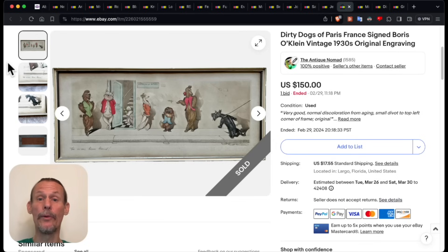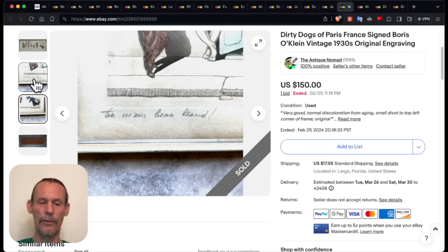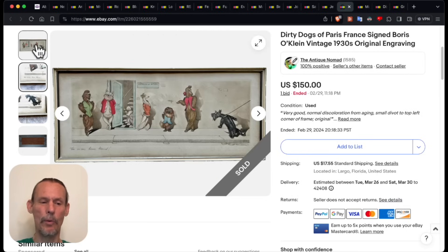I had a friend who has several of these and we sold three at a show. This was the last one, but I kept this one for eBay because it was the one that is actually the hardest to find. This went to another friend of ours — a viewer I really enjoy who loves dog stuff and specifically loves Scotty stuff — and here's the Scotty straining at his leash because he sees all of these wonderful blondes. This is French, this is by Boris O'Kline. Boris may not sound like a French name but he was originally from Russia and then moved to France. It was in really good shape — one of the harder ones in the series to find — and it went for $150, also on a buy it now.